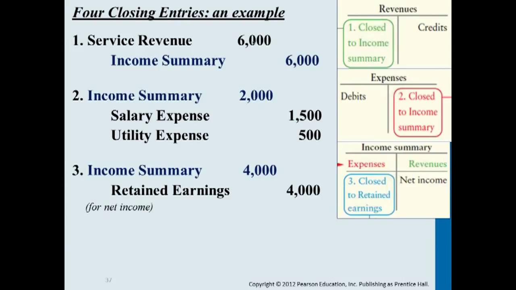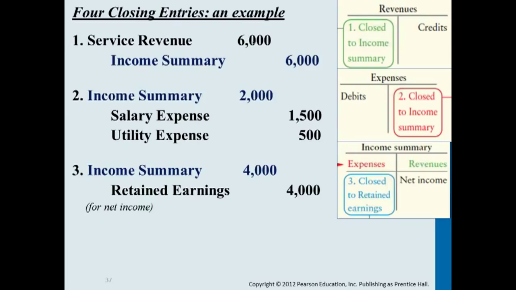When it reaches the third entry, the only question you have to ask yourself is whether the company has net income or not. If there is net income, that brings up retained earnings balance, so you know you will have to credit retained earnings to capture this balance. Okay, the other side will be income summary.